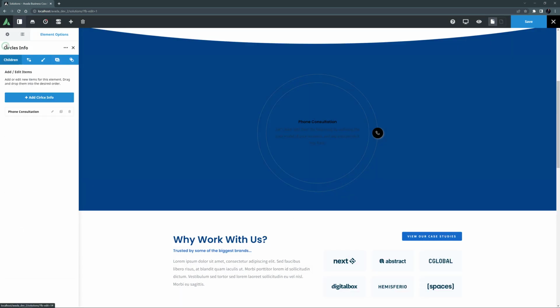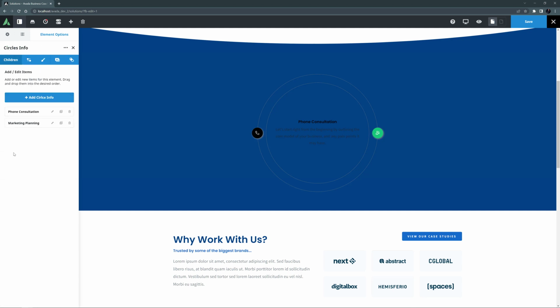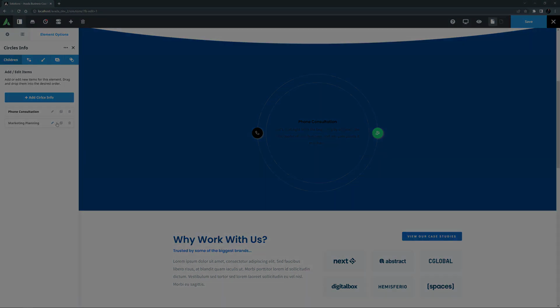Okay, that's one item. I'll just go back and clone this item and edit the second one. I'll change the icon to a bullhorn and the title to say Marketing Planning. The link will stay the same, and I'll just paste the new copy in at the top of the content option. If I wanted to style the typography and backgrounds of the individual items, I could do that on the Design and Background tabs of each item. But I think I will just leave these all the same and style the element globally. Okay, I'll just quickly add my other two items in the same way.